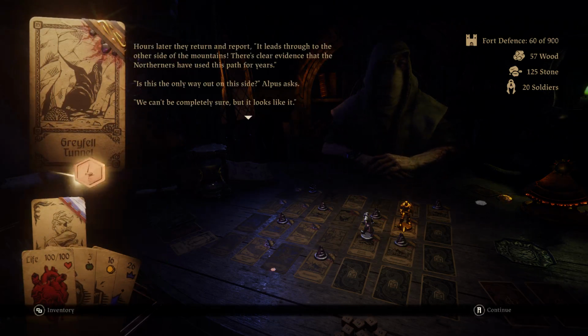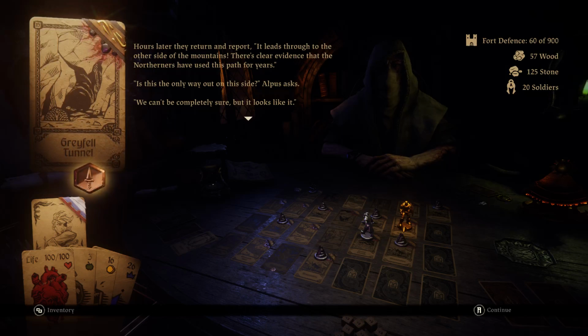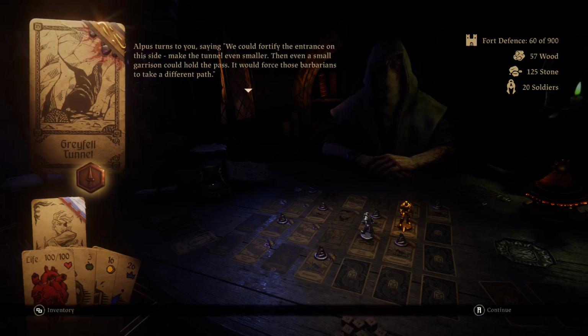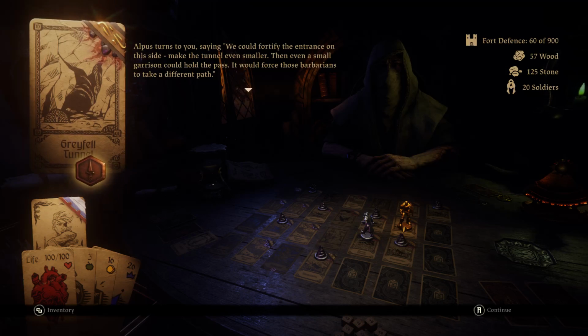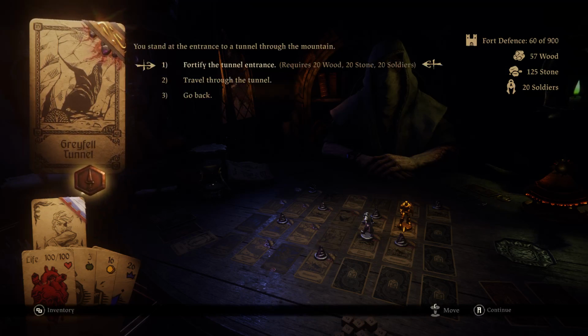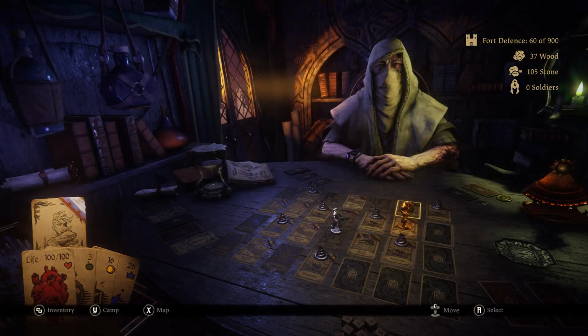Hours later, they return and report it leads through to the other side of the mountains. There's clear evidence that the Northerners have used this path for years. Is this the only way out on this side? Alpus asks. We can't completely be sure, but it looks like it. Alpus turns to you, saying, we could fortify the entrance on this side and make the tunnel even smaller. Then even a small garrison could hold the pass. It would force these barbarians to take a different path. Fortify it, my dude. And he says he'll meet us back at the fort.